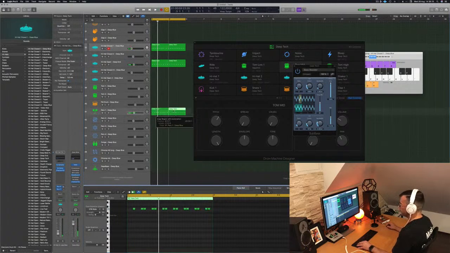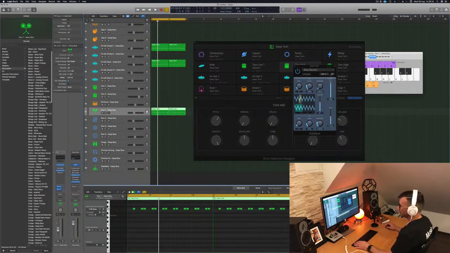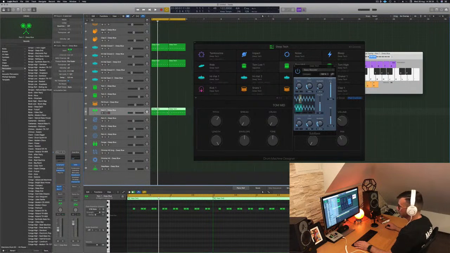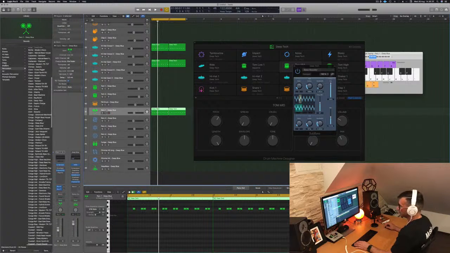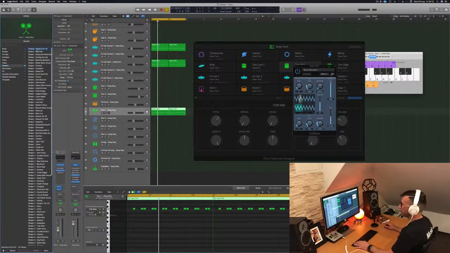And then I'm going to go pick up myself a different sample here. Into block, bonk, click. So I'm going to go to shakers here. Oh, we have many more now.